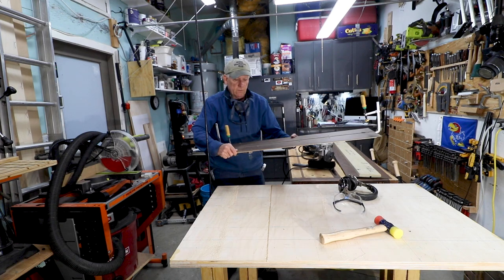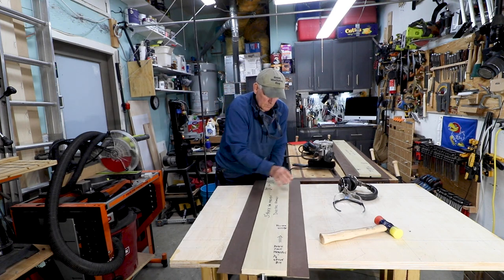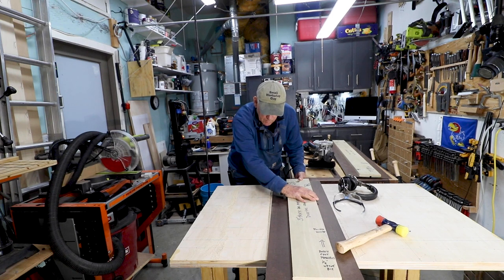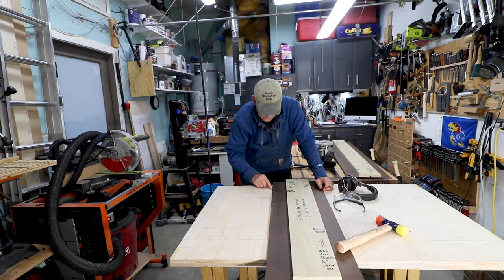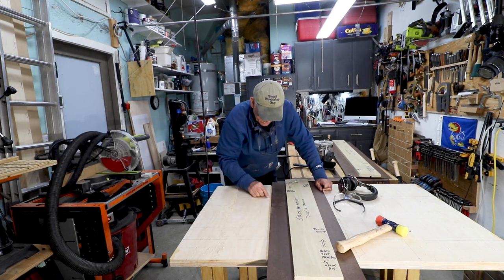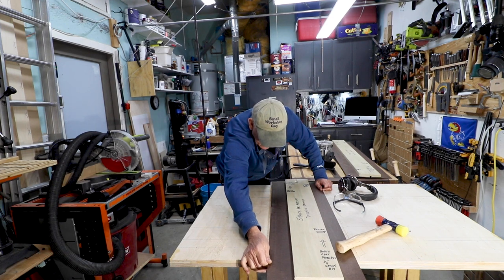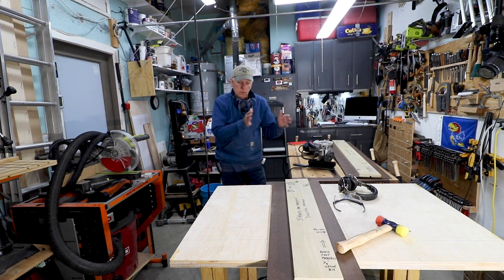So now I'm going to turn this around and line it up for my dovetail bit. This is for my Bosch MR23 EVS dovetail bit. The dovetail bit comes from Microjig. And how do I want to line this up? This was 1/4 inch wide. The dovetail bit, you want it to be centered on this exactly. You don't want the left edge of the dovetail bit to be along the left edge. To accomplish that, what I do is I pull this over just like 1/8 inch or so to the left of this groove.